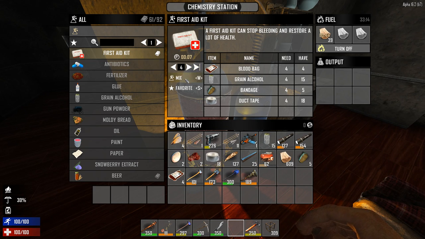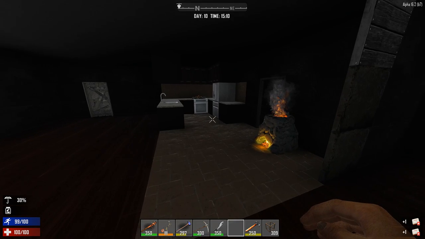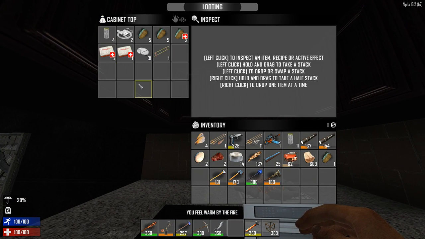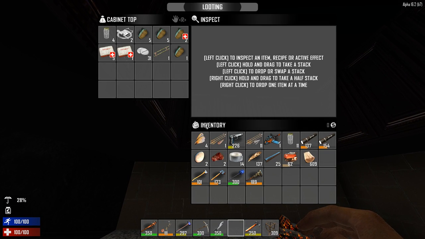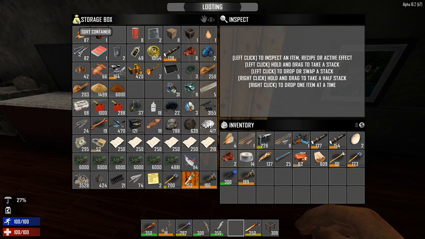Alright, now we can make four. Nice. Doesn't take long at all. Sweet. Alright, we got that. So we've got six first aids. I mean, that's pretty good, honestly. And we've got blood draw kits that we could use as well if we wanted to make more.